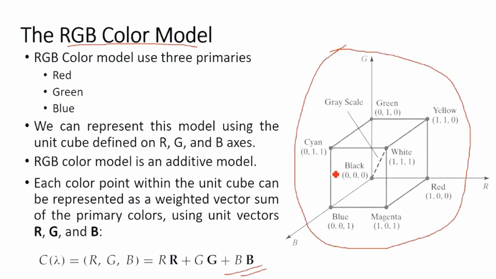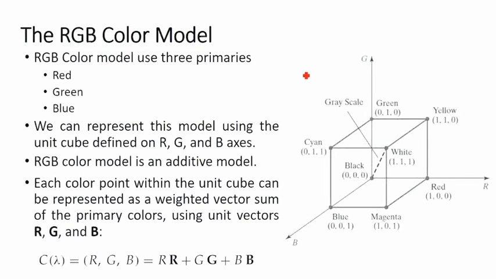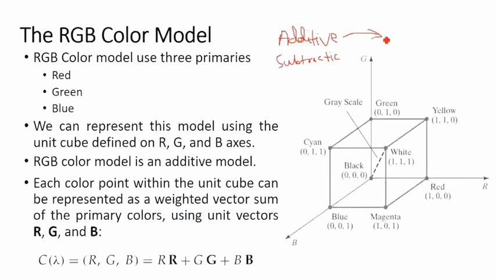Now this RGB color model is an additive color model, meaning to say the color models can be differentiated into two ways. One is called additive, the other one is called subtractive. So what's the difference between them? Additive color model is a color model where in order to perceive a color, I will have to add the primary color, right? So if I have to see the red color, I will have to add the red color.